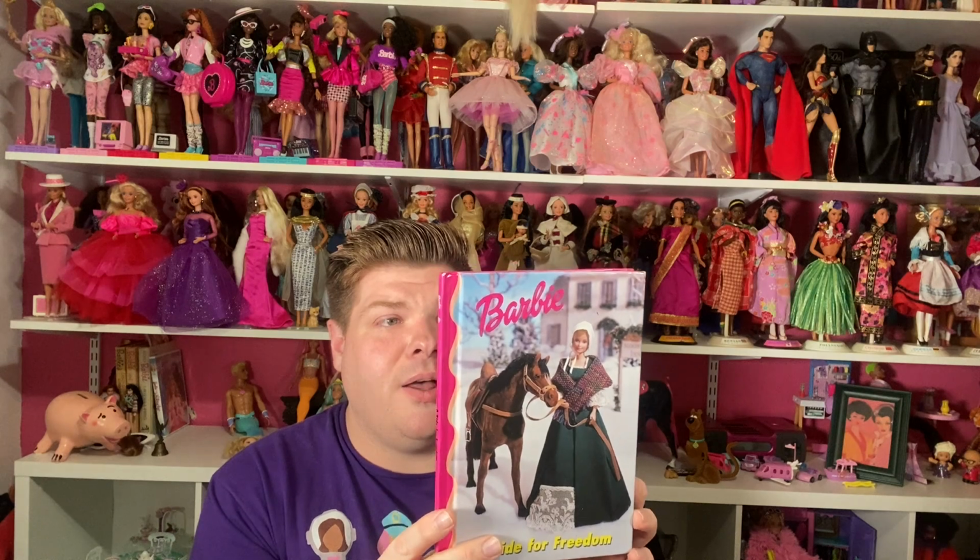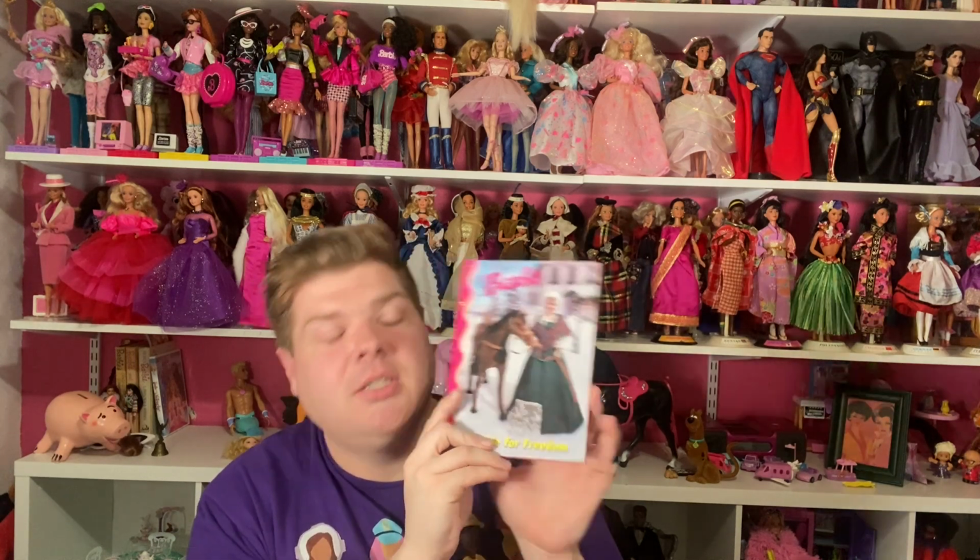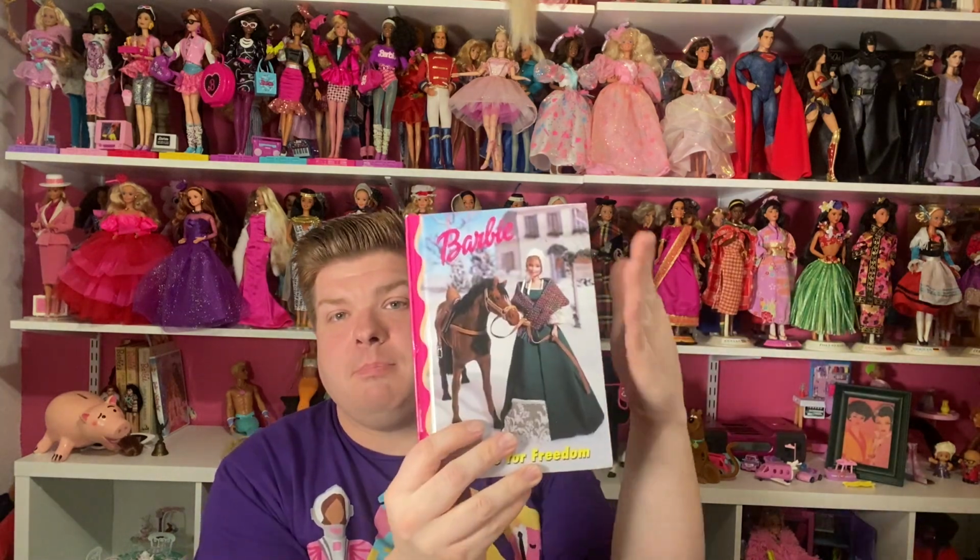This one I did read. It's called A Ride for Freedom. It takes place during the Revolutionary War, and it takes place during Christmas, and I read it as a Christmas story. I actually read it out loud to my dog. Yeah, I'm that Barbie person. Again, if you like period costumes for your Barbies, you like period dioramas, great inspiration here. In fact, I think you can buy a Barbie pattern from the 90s for a revolutionary dress for a Barbie, which I'm thinking about buying because I want to get into sewing. But again, just very good books, great pictures, wonderful art.